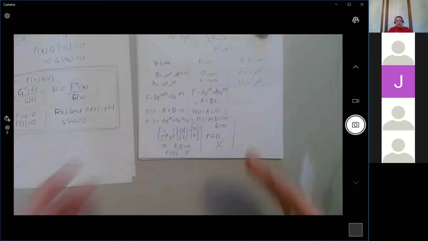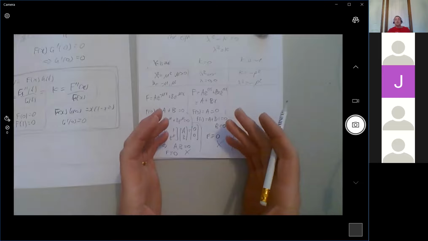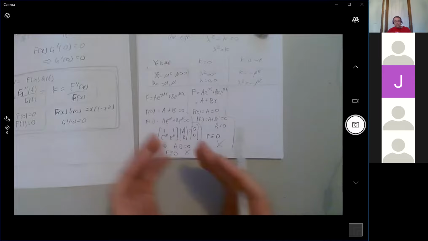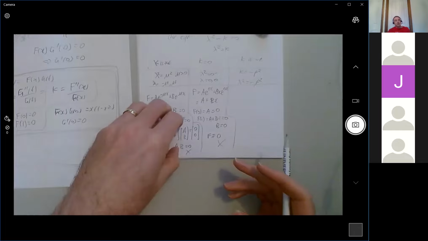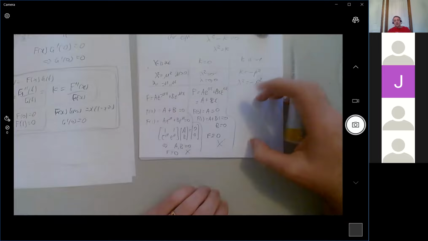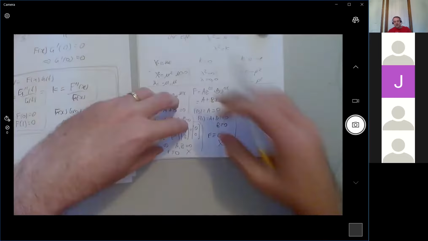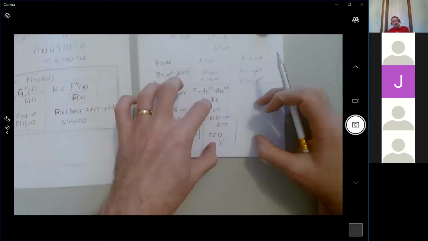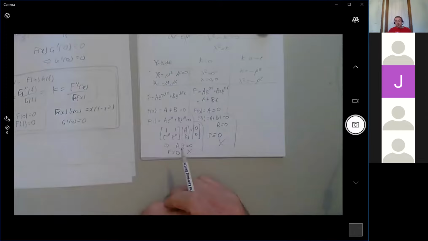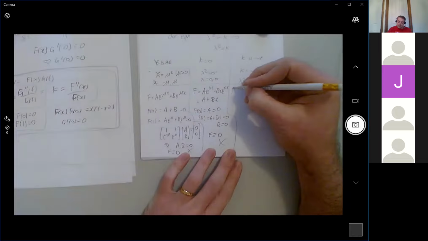Now, I need to warn you that sometimes, for very special cases, you will get a solution here. Sometimes you'll get a solution here. Sometimes you'll get a solution in two of them. There'll be one here and here, or there'll be one here and here. That's important to know, that sometimes you get both.